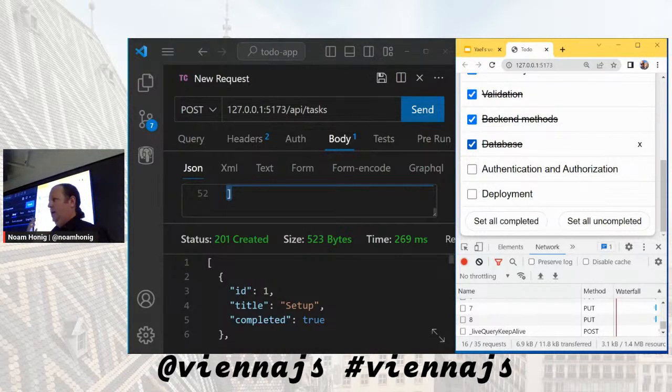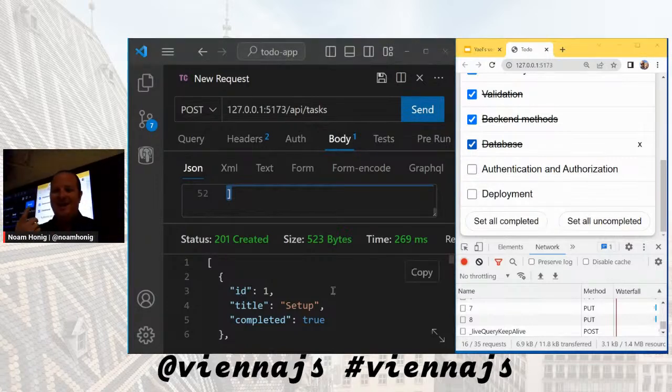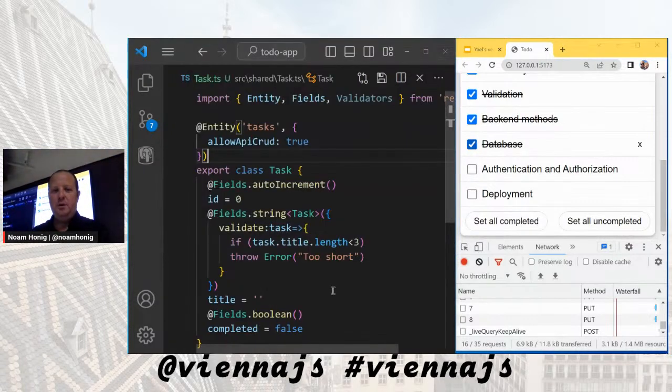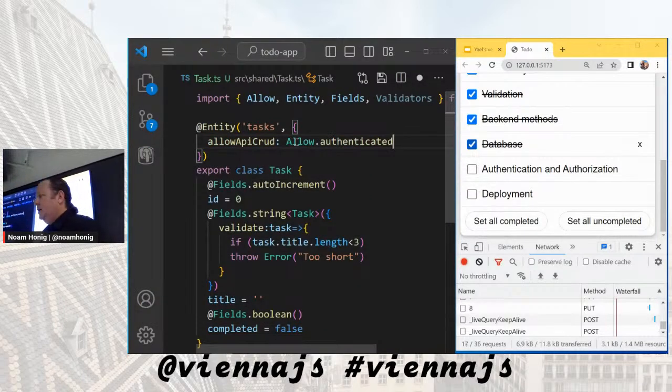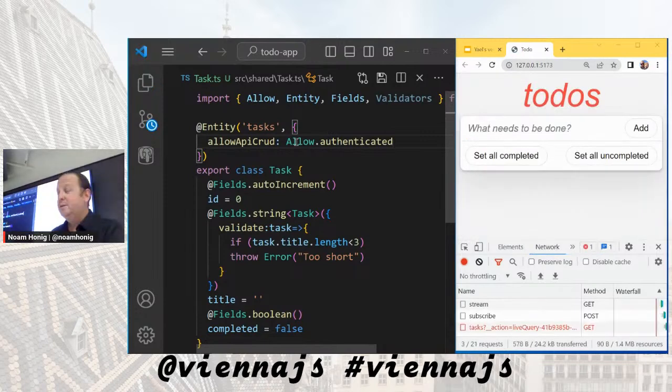You can authenticate using any well-known authentication method that exists. You can use Google, Facebook, GitHub, whatever, or your own user password. You just need to tell Remult who the user is, okay? But the logical declarative definition in your code should be simple and should be in the task where I control everything that is related to the task. So what I'm going to say next, I'm going to say that I'm only allowing CRUD to users who are authenticated, okay? And as soon as I save, I will not see the data anymore because guess what? I'm not authenticated. Okay, I get a forbidden error down there.